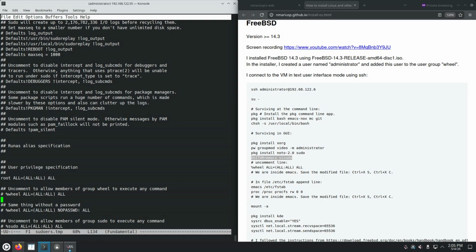Okay, in here, there's an option for wheel without requiring the password of the current user, or with requiring. So we're going to go with this line. Pretty basic default settings. When you want to elevate yourself as the user root, you go sudo and it will ask your password. Ctrl X S, Ctrl X C.